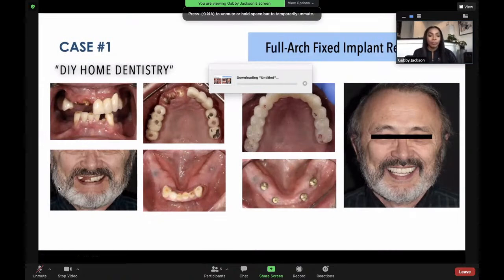This patient, when he arrived, he was telling me that for some years, he had been doing his own patchwork at home, largely using materials he bought online on Amazon. And it finally got to the point where the adhesives he was purchasing and those front teeth, it just wasn't working anymore. And so that's when he knew he had to come in. He said that approach was just to buy him some time because he knew that this treatment would be very expensive. And he was right.